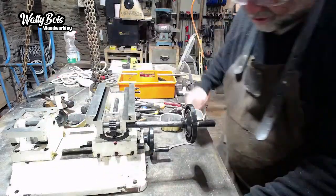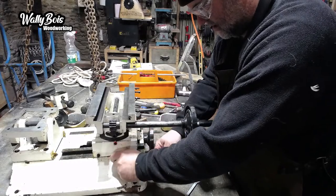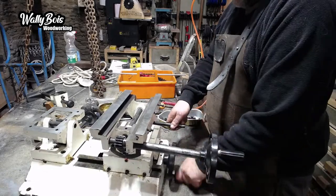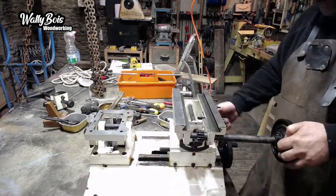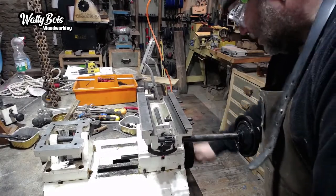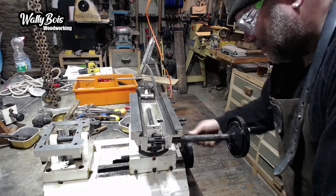Right. Did I actually undo this one or not? Don't know if I did. Oh, I did. There you go. Tighten up. Right, so those two nuts here tightened up now. And that feels good. Feels about right. Enough resistance to actually do its job, but not so much resistance that stops it from working properly. That will settle in a little bit as well, because everything's got to bed in, you see.